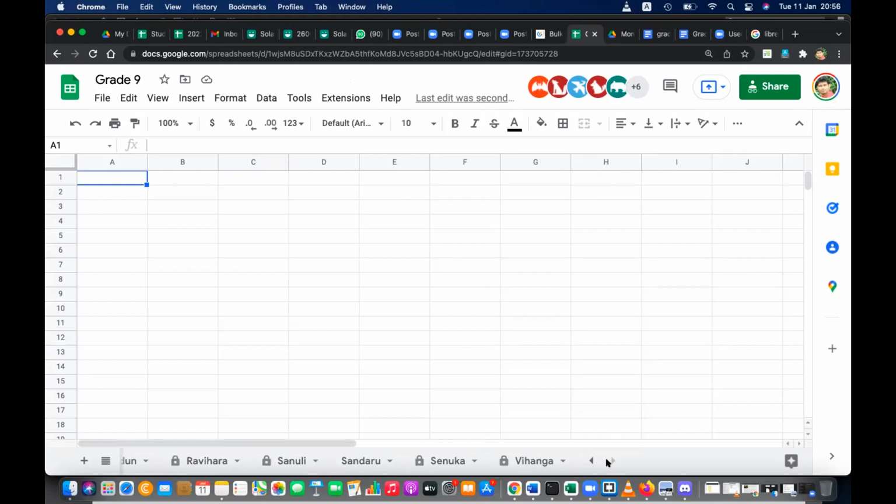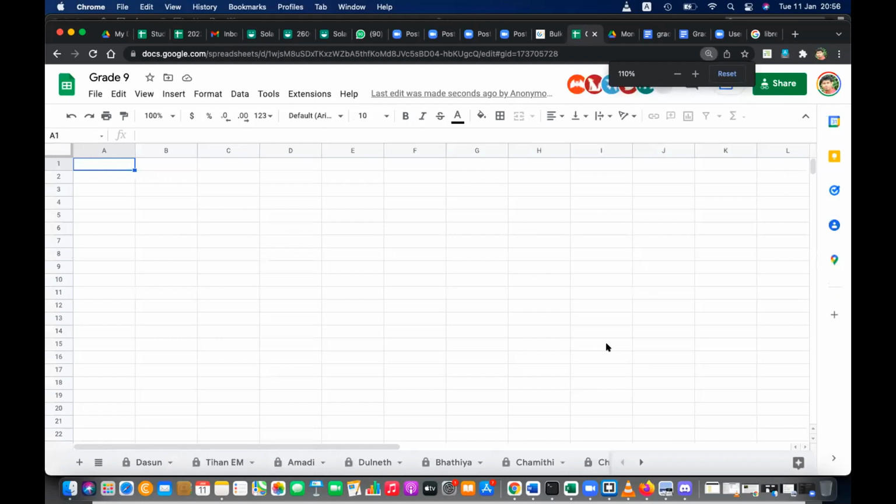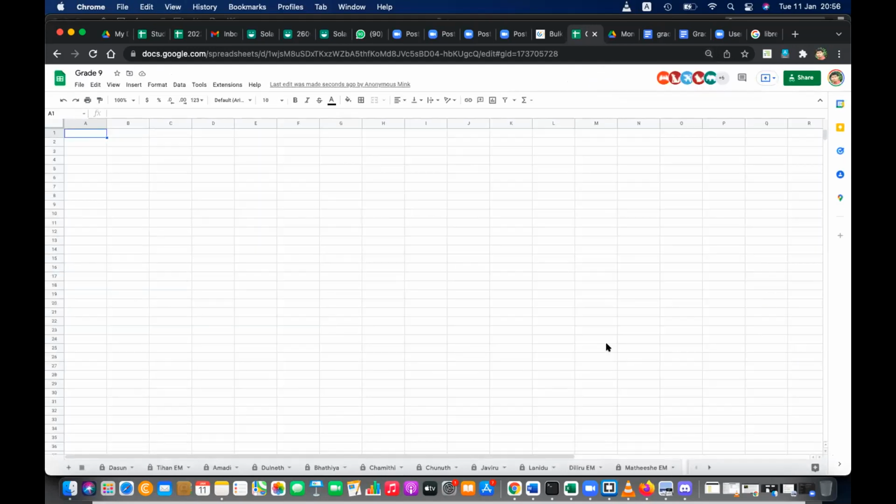I think someone has created a sheet, but that is not used. Sheet 23 belongs to whom? Okay, I think everyone has added a sheet. If not, tell me, I'll add, right? Ravija, your sheet is added. Senuka, is your sheet there? I think yes. Shamin, yes. Taruka, Tihan, yes.